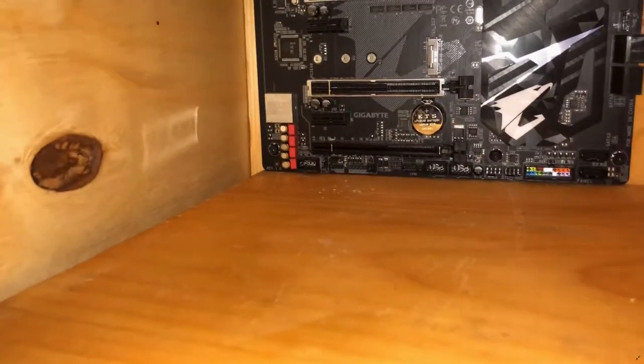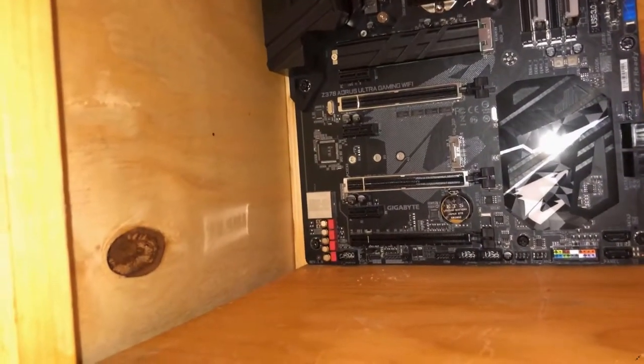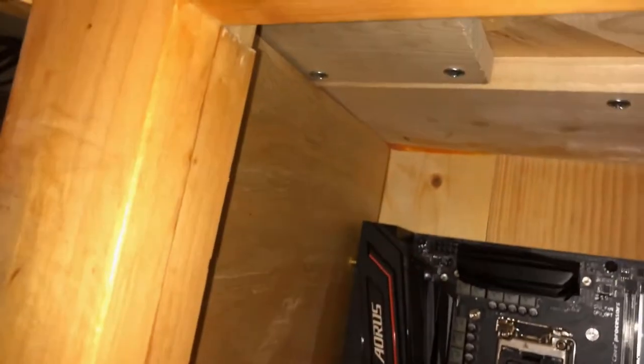So I have this piece right here cut out just about. I got to do some final trimming. I'm gonna have to cut out inserts for the IO shield and the radiator, but I'm gonna make it sit in a little bit so it fits in that groove right there.